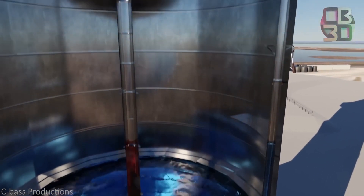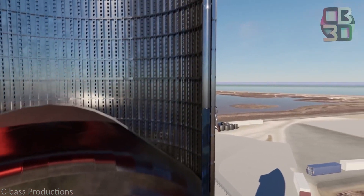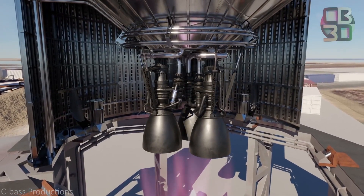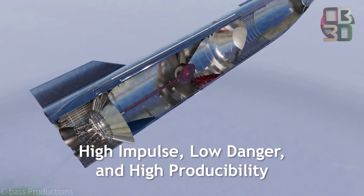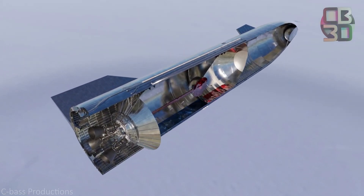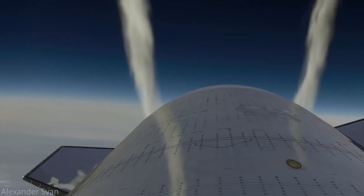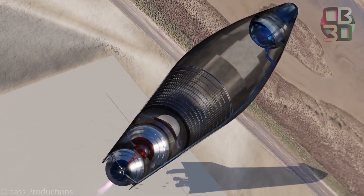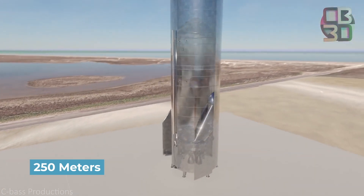Speaking of Methylox, there is enough time to talk about one of Starship's more underrated features. Starship's proprietary liquid methane–liquid oxygen fuel pre-burner hybrid is a major plus to both Starship's efficiency and reusability. While there's a slightly higher chance for it to result in a minor fire at the base of a rocket upon landing, it's generally much better for a reusable ship — thanks to its high impulse, low danger, and high producibility. Compared to RP-1, the standard for rocket fuel, Methylox is much less toxic, carcinogenic, and corrosive, and doesn't leave any potentially dangerous exhaust. Over time, any corrosion or consistent burns can lead to serious damage or failure. By avoiding slow decay, constant maintenance, transport risks, and potential explosions with Methylox, SpaceX can more easily reuse a Starship. Plus, it's easy to produce — and what's better for repeated use than something companies can create quickly and that works repeatedly?